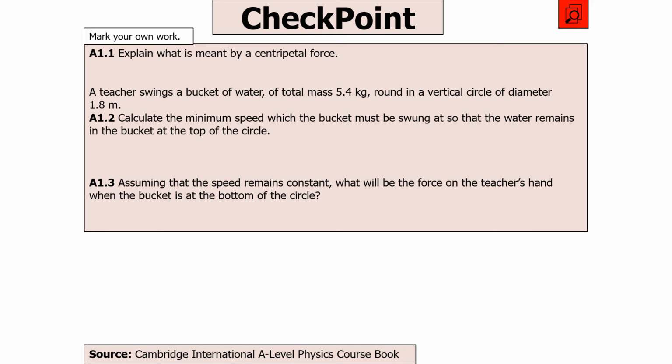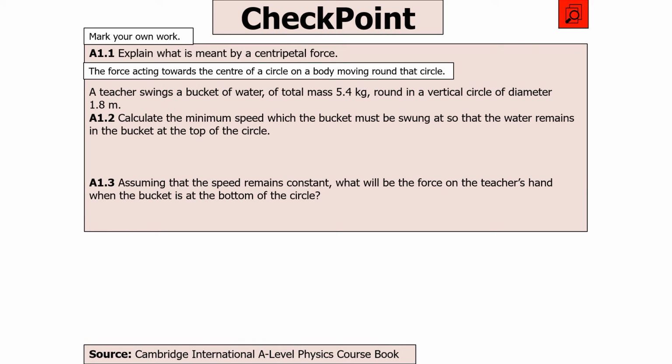As I said before, the centripetal force is the resultant force acting towards the centre of a circle on a body moving around that circle. It's a category we place forces into, it is not a force itself. This next one, we know that when it's at the top of the circle, the resultant force towards the centre of the circle is the resultant force vertically downwards at that point. So therefore the centripetal force is equal to the weight. So we can say mv squared over r equals mg, the m's cancel through, v squared equals rg, so therefore v equals 3 meters per second.